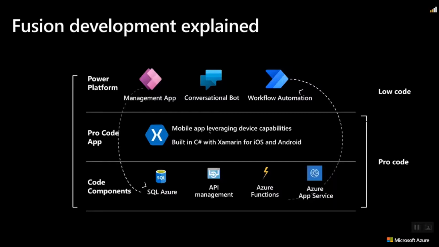So if I can expose these fundamental code components, which are kind of the base of all of my applications that power these scenarios to the Power Platform, then a citizen developer could go and build an inventory app with Power Apps, a conversational bot for talking with customers with Power Virtual Agents, or automate some workflows with Power Automate. And that's all using those same pro developer APIs that are all powered using that native mobile app. So that's a great example of kind of how all these things flow together when you architect your entire app scenario around this concept of code components.